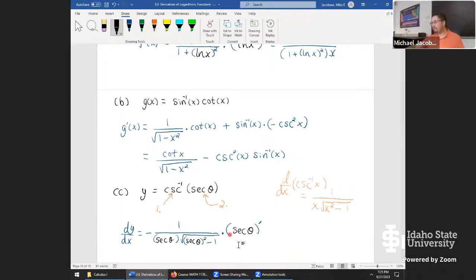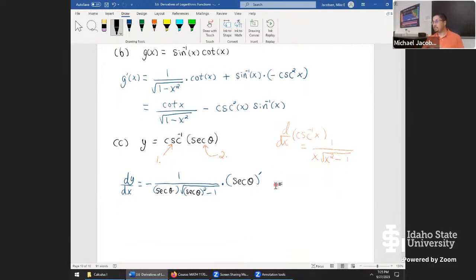Okay, we still have to crank out this last derivative. It's going to go like this. There's a negative here. Down below, we have secant theta, square root of secant squared theta minus 1. And derivative of secant theta. Anyone recall how that one goes? Awesome, you folks are getting great at this. It's secant theta tangent theta, as you said. So we did it, folks.